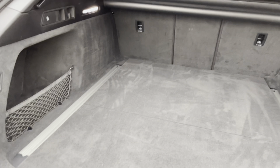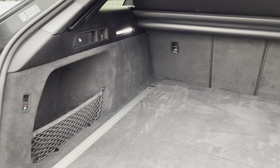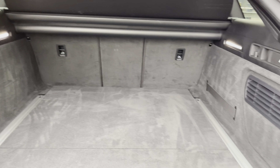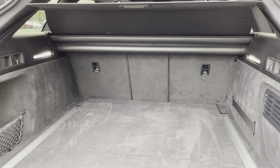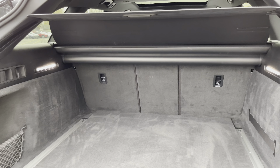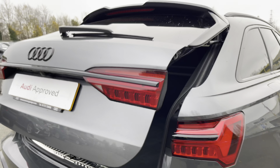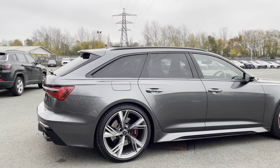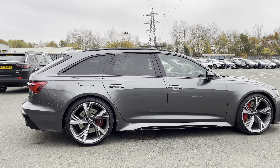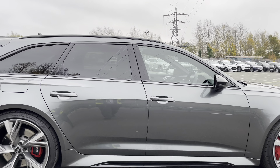As you can see, this is a large and spacious boot with 565 litres of capacity, which is plenty of space for your shopping, any suitcases or perhaps even golf clubs. There's also the electric luggage compartment cover for extra privacy for your goods in the rear. This approved used Audi also comes with a full Audi dealership service history with the last service coming at the end of October this year, and it looks absolutely superb finished in the pearl effect Daytona grey.